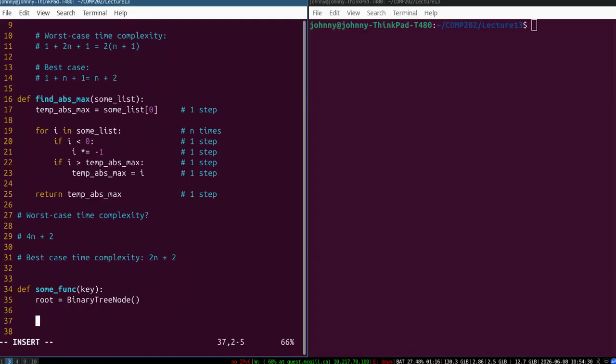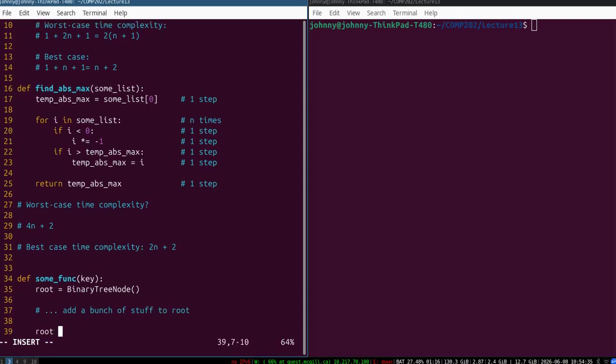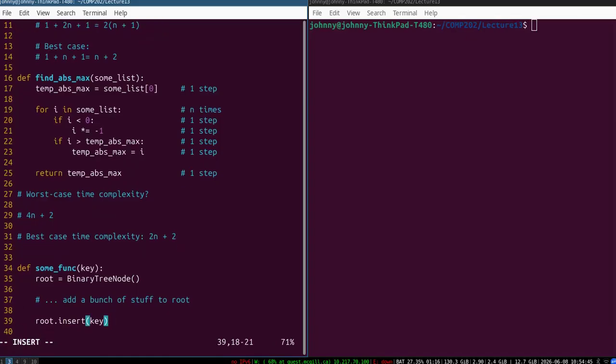And then I add a bunch of stuff to root. And then I do root dot insert some new key, right? So would this also just be one step in my accounting of the algorithmic analysis for this?